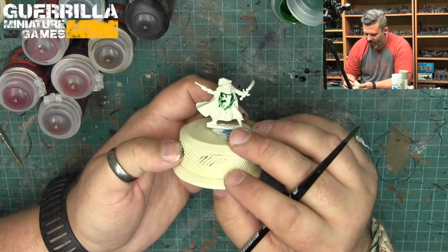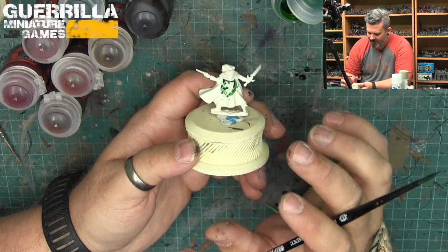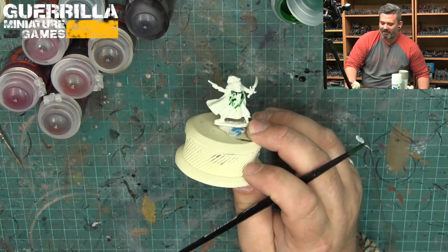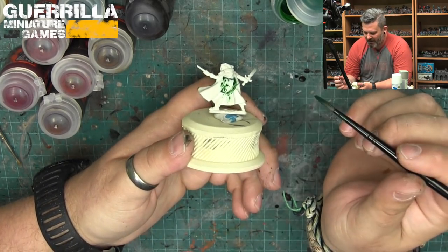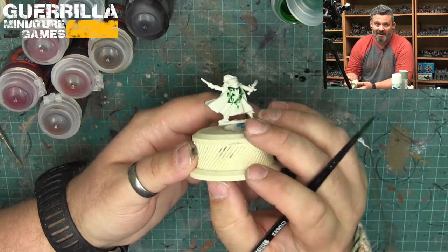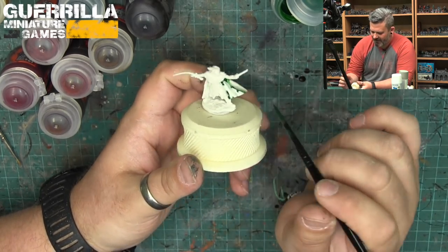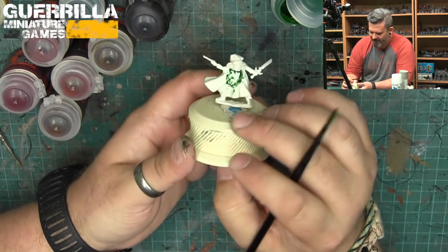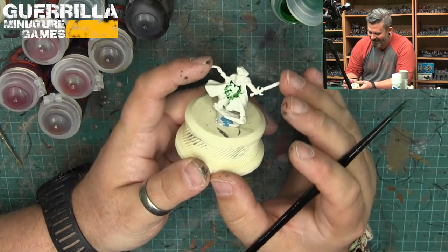The paint is beading up and shrinking back into the recesses, not covering the miniature at all. This is a really low surface texture and a really slippery surface with no tooth. What's happening is the contrast paint is just beading up and sliding off into the recesses - going to the lowest point on the model. So unfortunately without a primer on these Bones minis, the contrast paints are basically useless - they're not gonna do their magic trick. When you have 600 Reaper Bones minis to paint, that's not gonna save you any time at all.